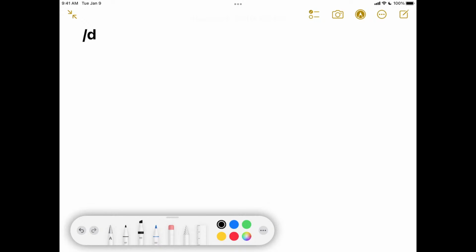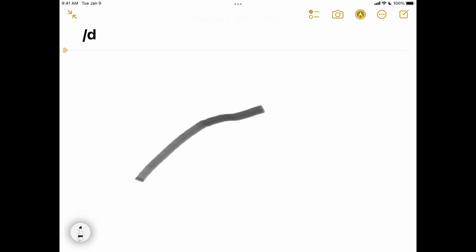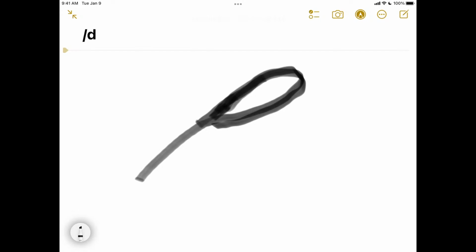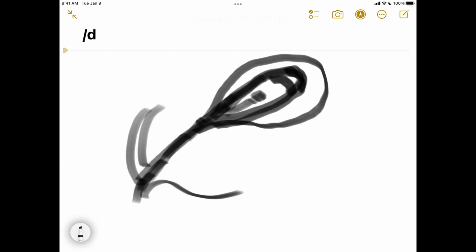I don't want text, I want that. It typed in a D. Let's see what happens. Okay. Oh, this is funny already. This is hilarious. All right, considering this is the first time I've done this, and I don't draw, I'm just going to wing it. Oh my gosh, my sister Patty would just be rolling on the floor, laughing her head off. But I oftentimes do this kind of stuff just to make her happy, just to make her laugh.